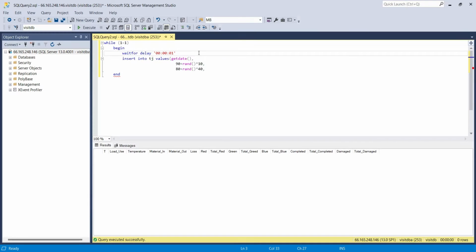For our next field, we need to declare a variable. In this variable, we will store a random value between 90 to 100. This represents the material input into the machine, in percentage.